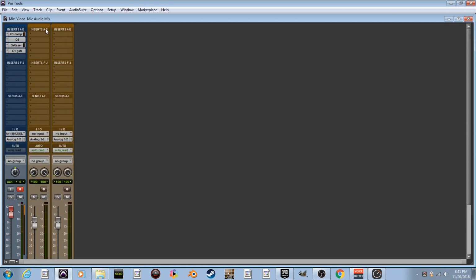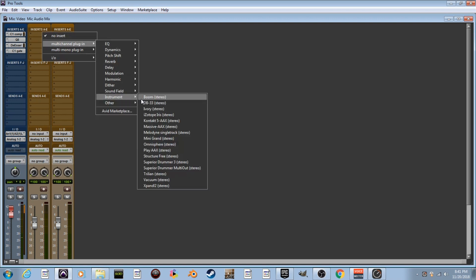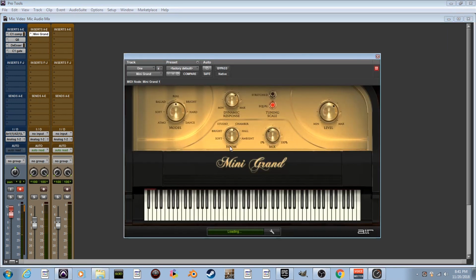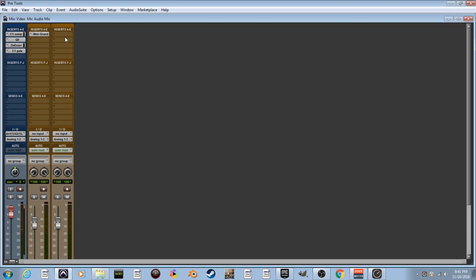Let's kind of do what we did in the first tutorial with this one, right? Right here. We'll go down to instrument. There's all of our effects, right? Instrument. We'll go to mini grand, just like we did on the first tutorial, and we change this reverb to amethyst because it was pretty. Because that's how we like it, and we're done. That's fine. Leave it alone. Let it load up. We'll go to the second one here.